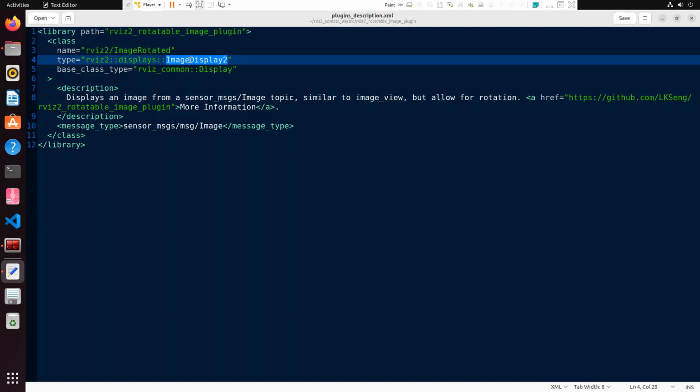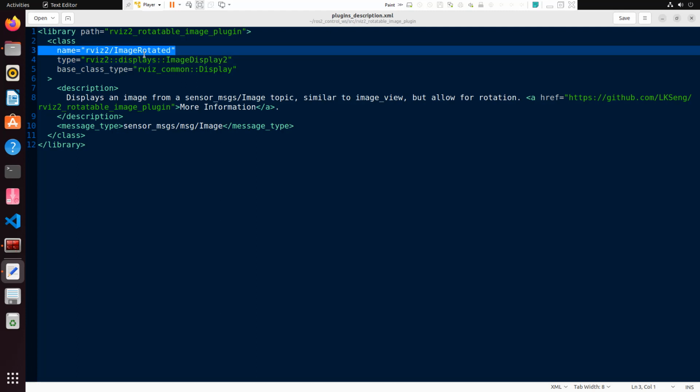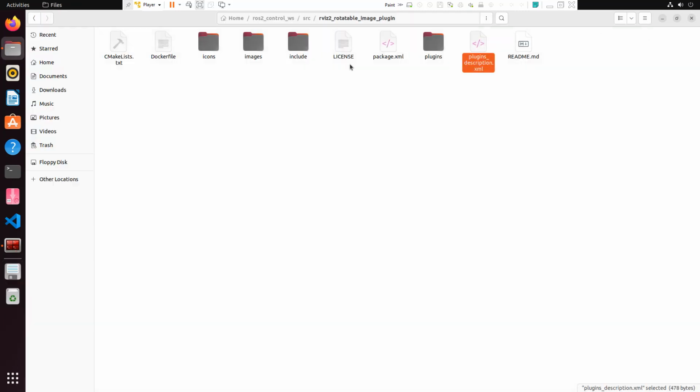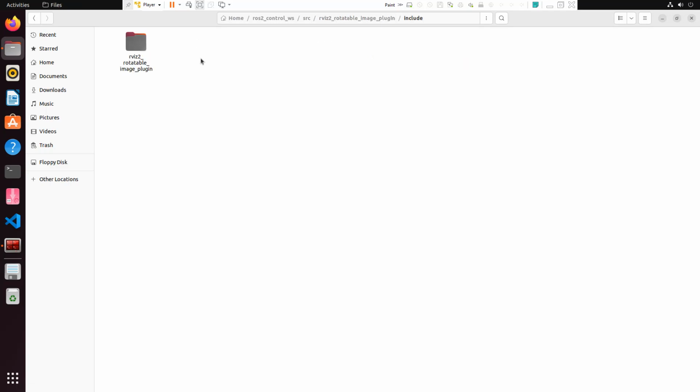This is the class name, I think. So this is the name of the plugin, and this plugin is inheriting from ROS common display.